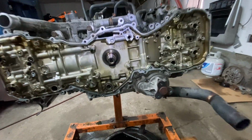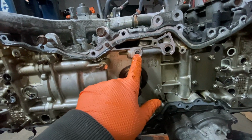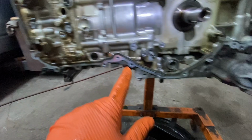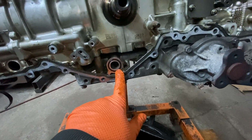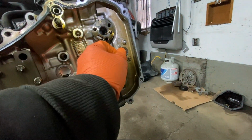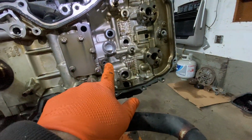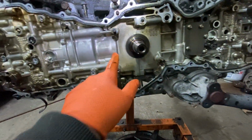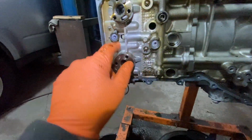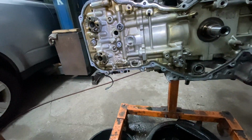And also you have to pay attention to the timing cover. There's going to be an O-ring here. There's an O-ring right here. Okay, there's an O-ring right here. And there's an O-ring right here. Over here, that's just silicone, the gasket maker. That goes here. That goes here. That goes here. That goes here, and that goes here. These are not O-rings. This is just silicone maker, okay?